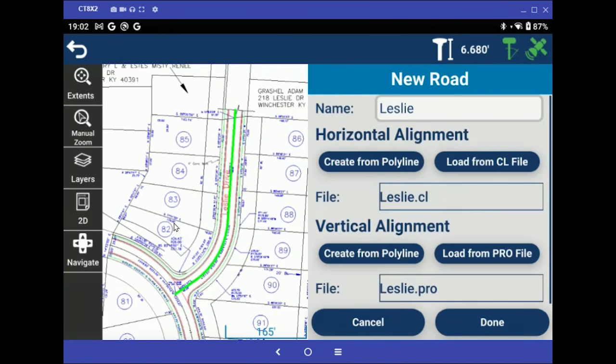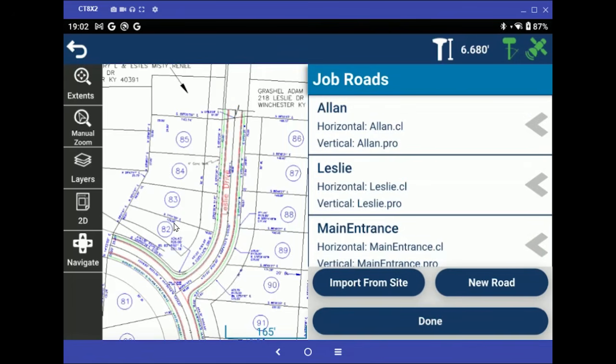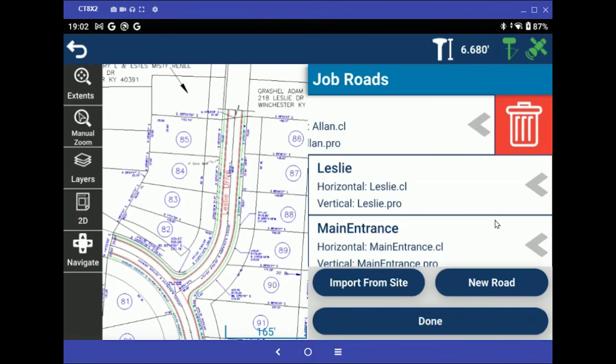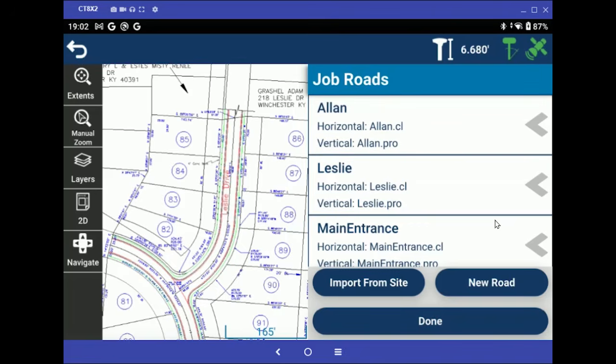And done. So now we're looking at my road library, which is all the roads that are defined in this job. And I want to bring to your attention these little gray icons on the right over here. You will see these throughout layout, and I want to remind everyone what those do. When you see that icon, it's an indication that you can swipe left on that item to access the trash can icon to delete it. So if you needed to remove a road from your job, you could do that. And you see this everywhere in layout, in many combo boxes and lists, anywhere where you can delete something. That gray icon is a reminder that you can swipe left.